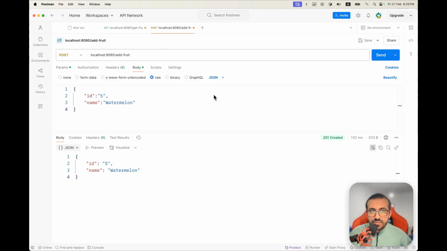One last thing you will notice is if we try to make a request to add fruit here, but for example we messed up the name, so we send an incorrect format body, the server is going to automatically respond with this bad request.